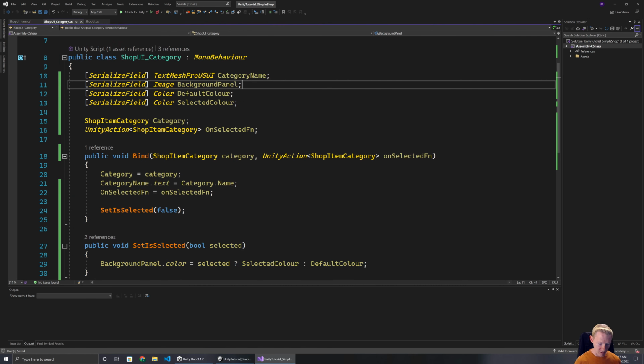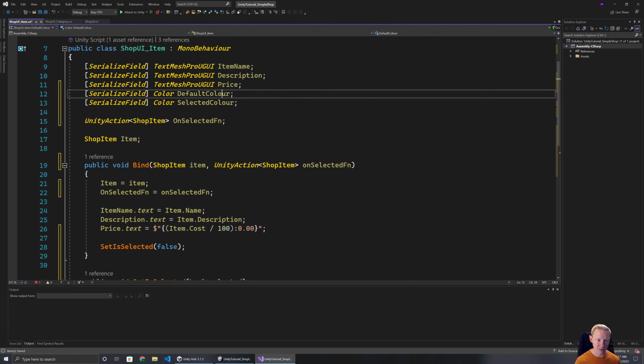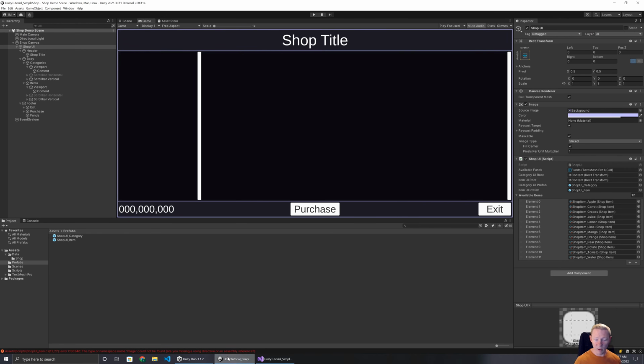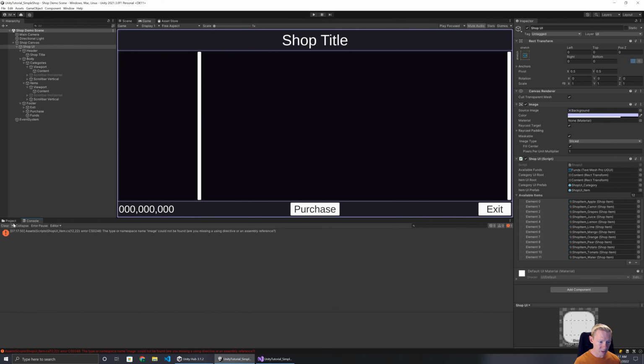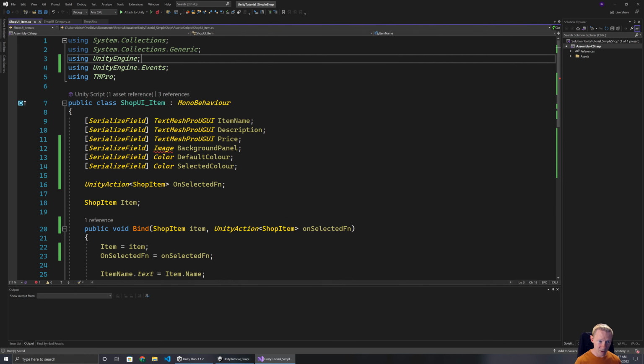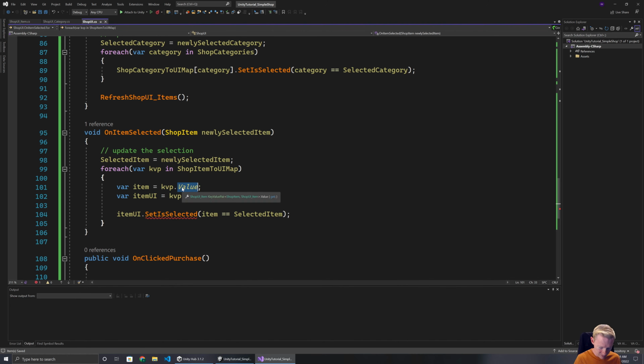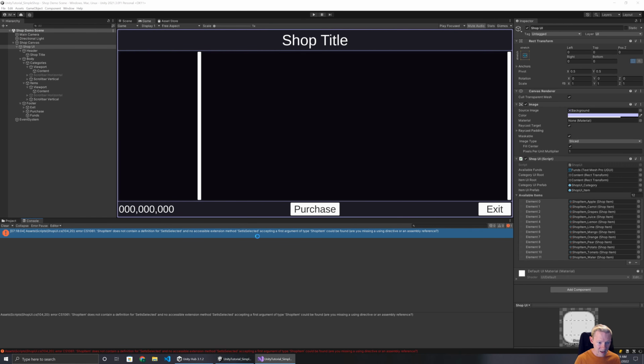We do have our background panel as well that we bring over. So there we go. That's ready to be set up, and it doesn't need too much in the way of changes. We need to bring in UnityEngine.UI. The error we're getting here, we actually had these swapped. So now that should be happy.